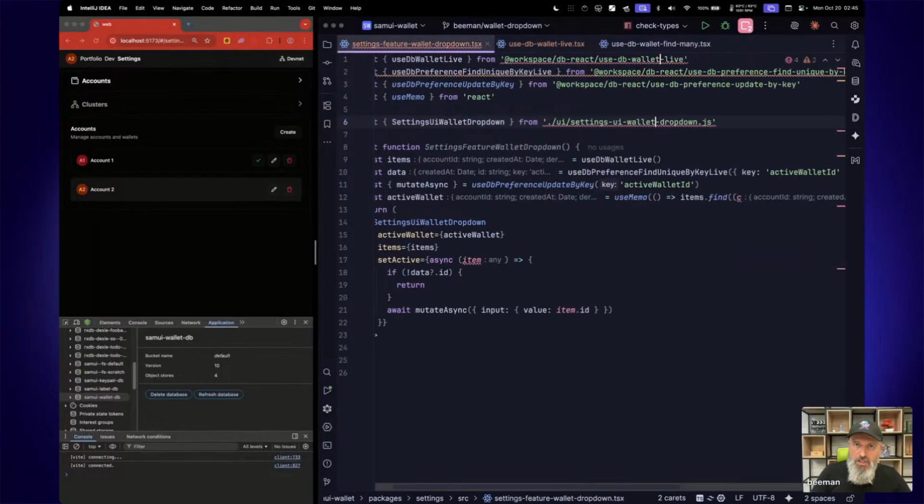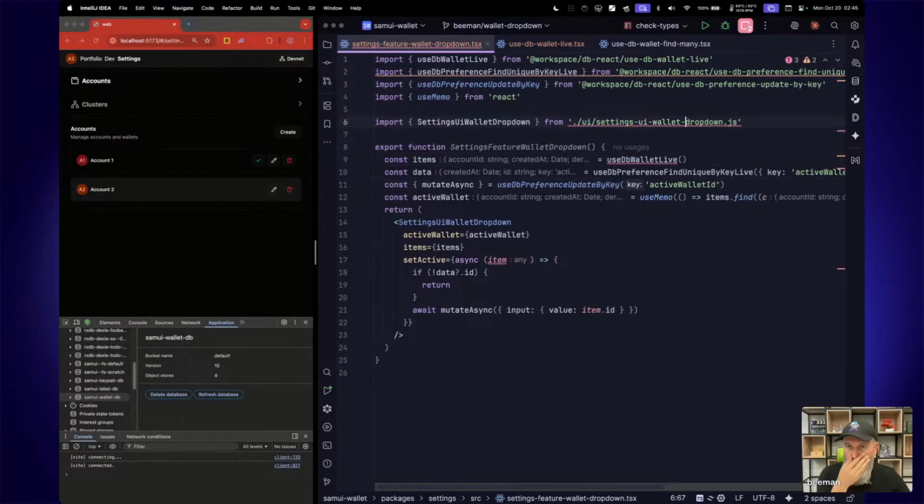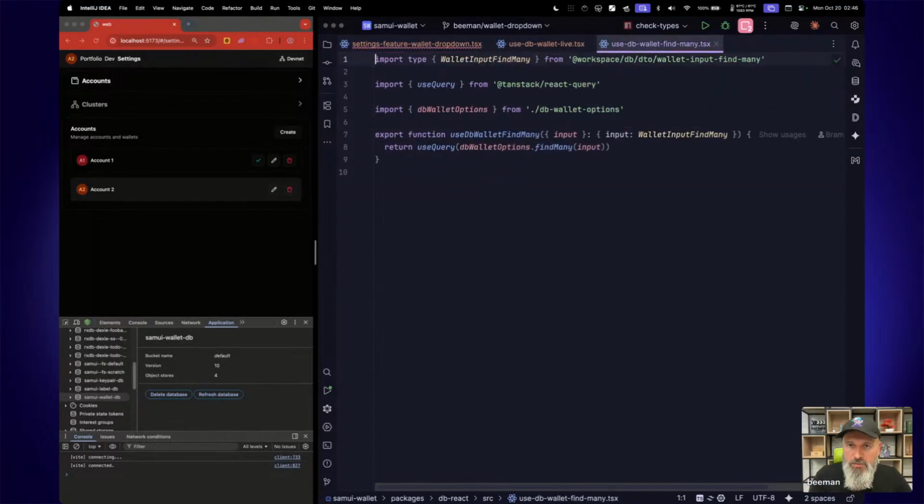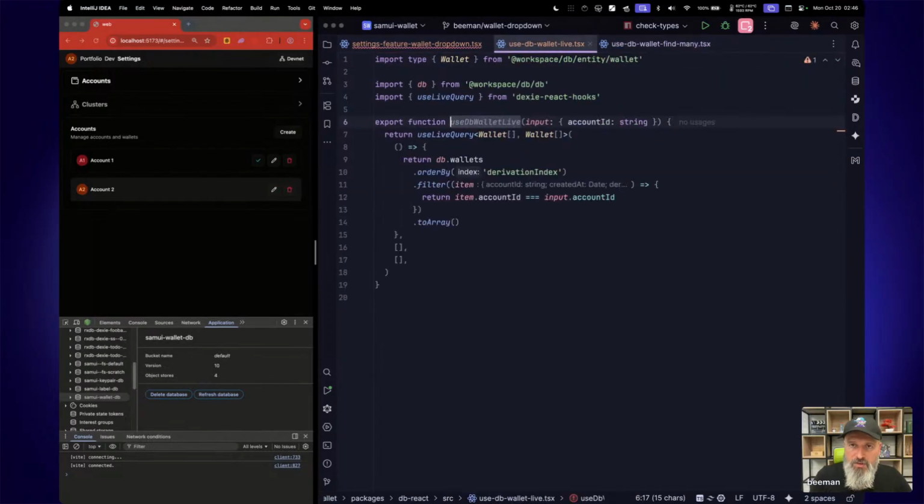Use wallet DB live. Now this use wallet DB live has a parameter. Now you might see me think, because I actually think this should work differently. I don't think we should pull this in as a prop. Why not?